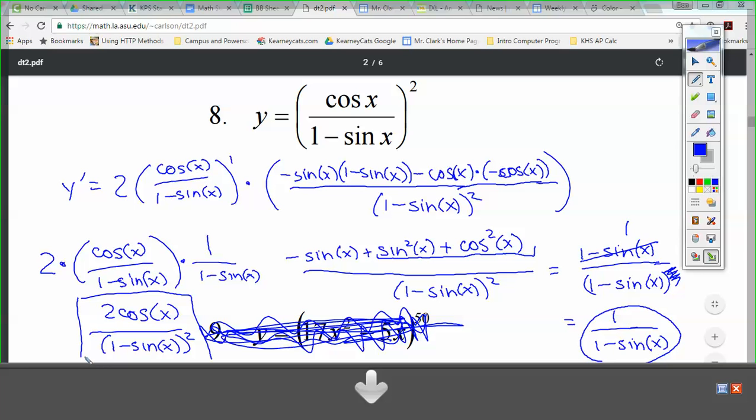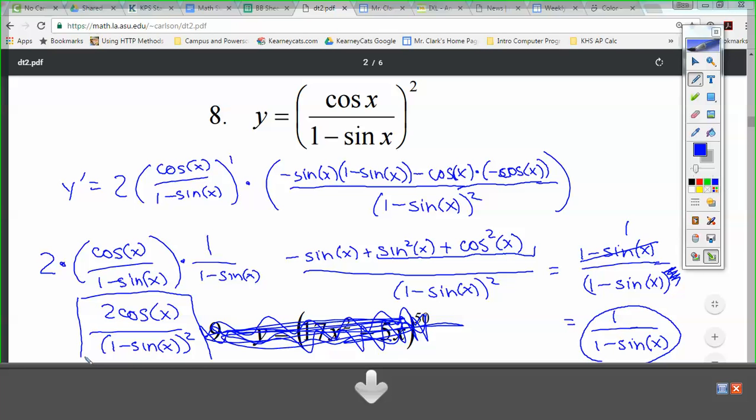I wouldn't spend a lot of time worrying about whether this is easy or medium. But there wasn't really much simplifying to do. You just had to know your rules and go through them. This one, there are a lot of places to get lost with pluses and minuses. But there it is. There's your derivative. Okay, there's your derivative. All right.